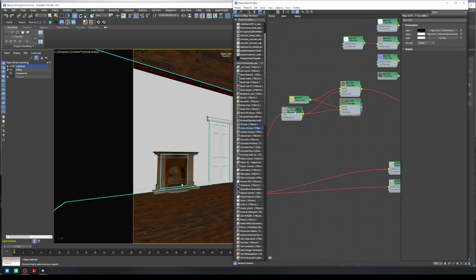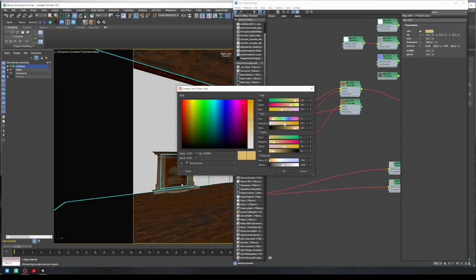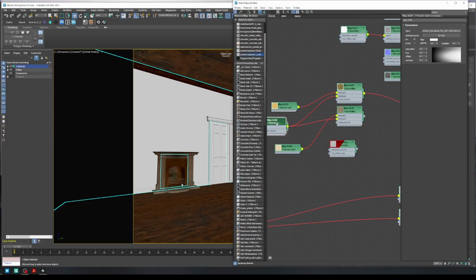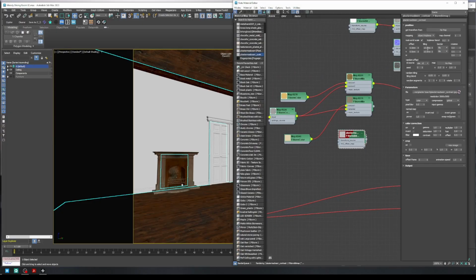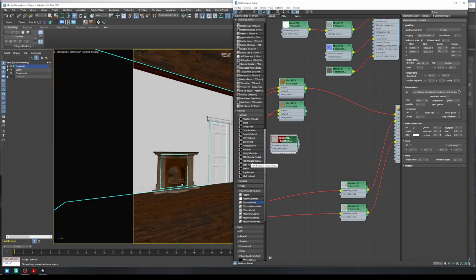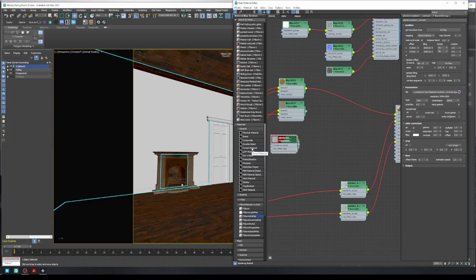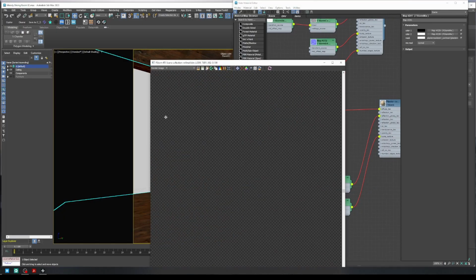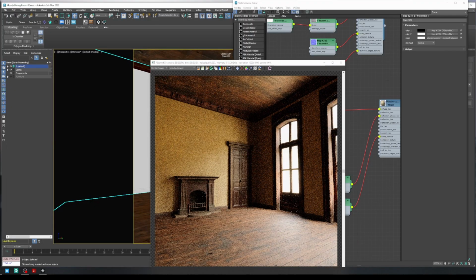And now I'm just trying to set up a mix for the walls because they're just like a pure yellow, and that's just not how paint would fade. It would probably fade in different spots and patches. So just using a mix here with like a grunge to mix between two different colors, just one slightly desaturated yellow, the same.